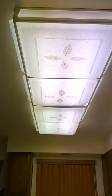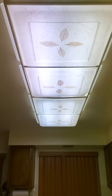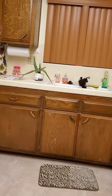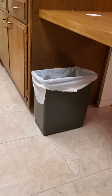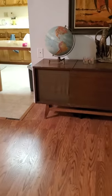Oh, you're going to have to turn it back this way. The ceiling lights. Rectangle. Amazing grace. Rectangles are everywhere we turn in this house. Oh my gosh. Look at the trash can. Rectangle. Look at what's holding up the kitchen table. Rectangle. Wow. Look at this 1960s beautiful stereo that we told you the story of us immigrating to the States.